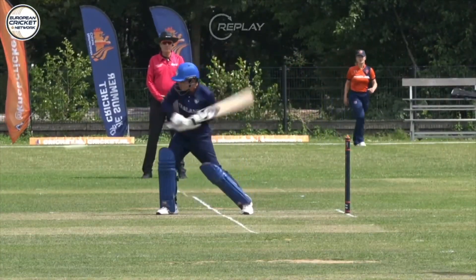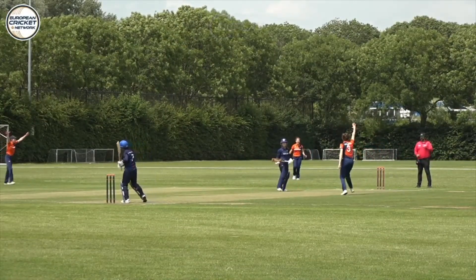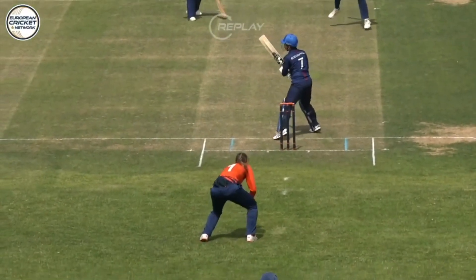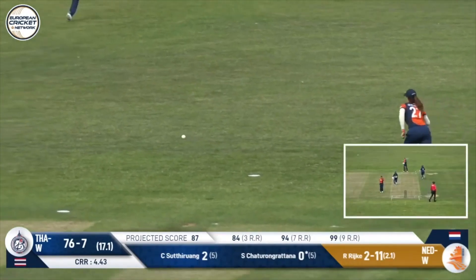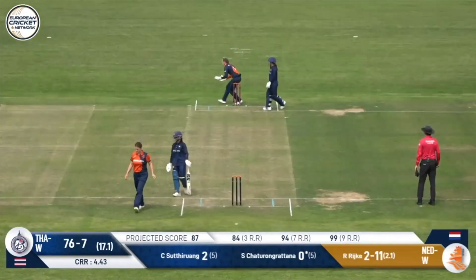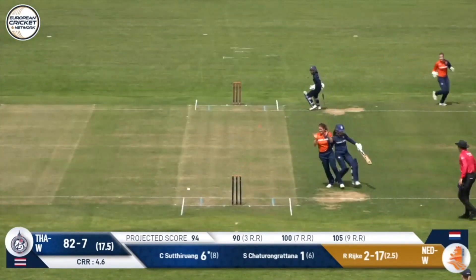You can see big smiles on their faces, and you can understand why — they're throwing up a massive challenge here. Feather edge, they went up straight away; there must have been a big noise out there. And that's a thickish edge that will balloon through backward point — they might think of two but will probably just settle for the one. Every run pretty vital here at the moment. Full, driven handsomely to mid-off — and run out.